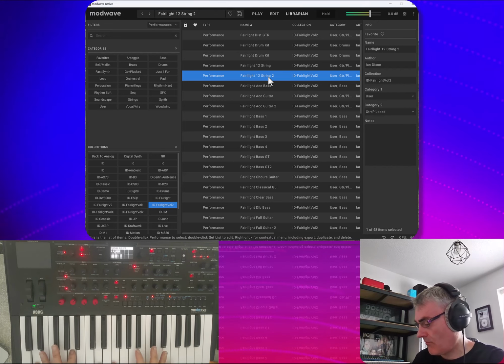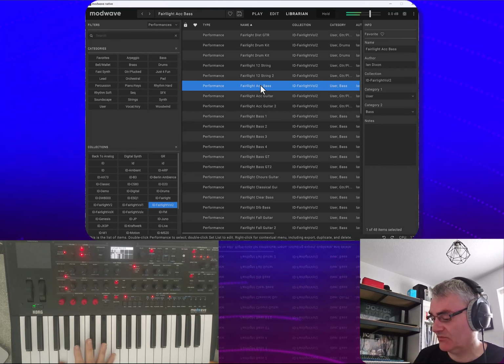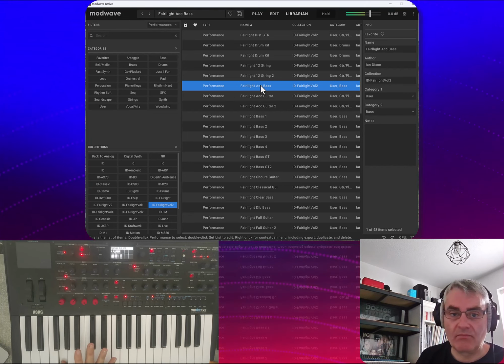So it sounds quite synthetic, which is something I quite like from these samples, because they're not just straight samples. You can get samples anywhere, but these are Fairlight samples. So we've got a number of basses in there, a nice acoustic bass, and a couple of acoustic guitars.